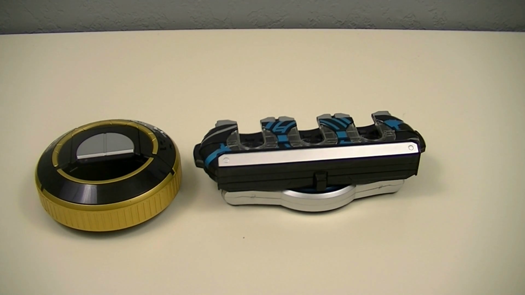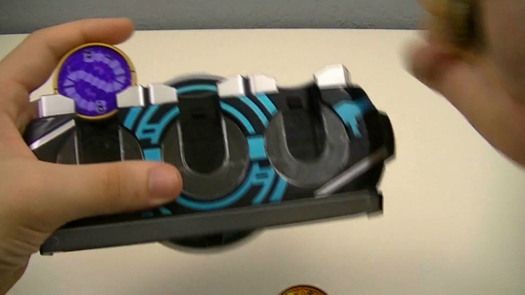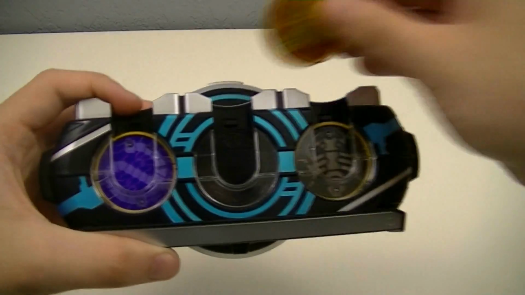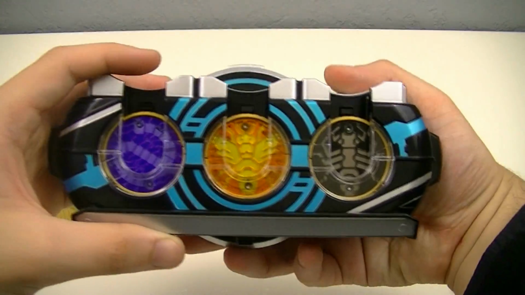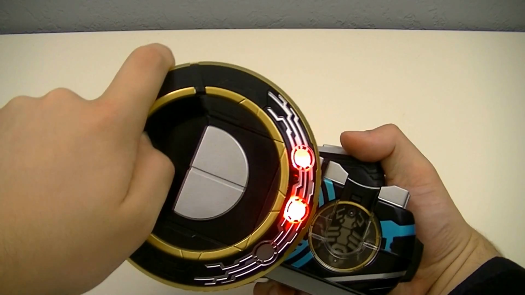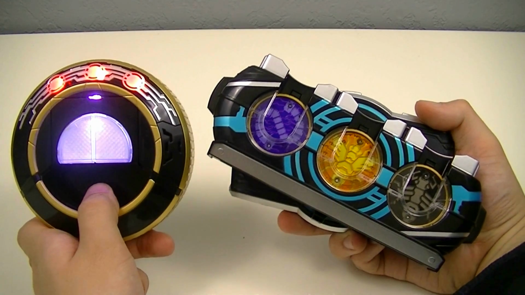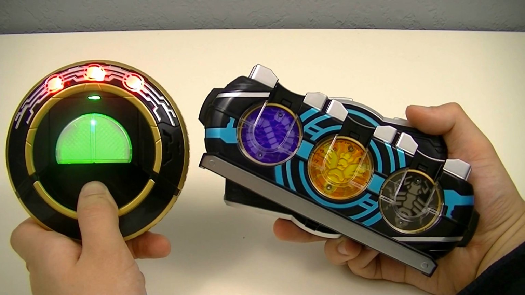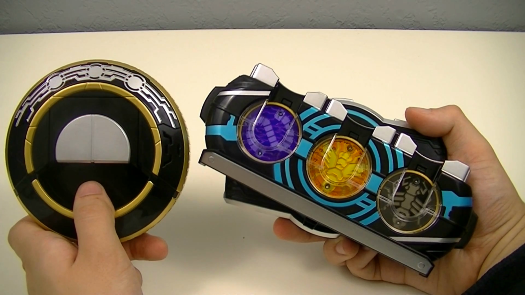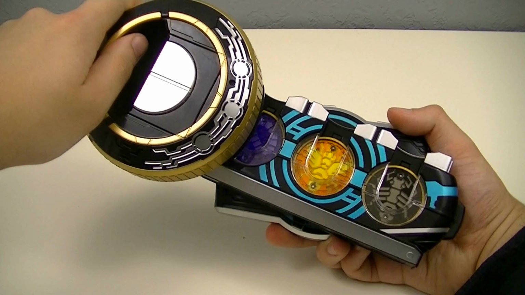Then we'll use the Mukade, Hachi, and Ari medals. This creates MukaChiRi combo. Then the special attack, or scan charge rather.